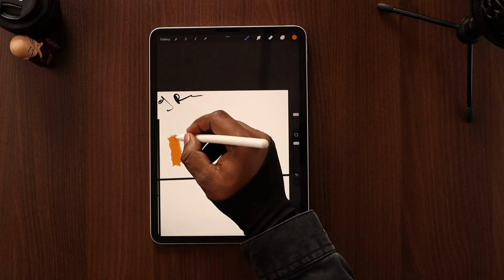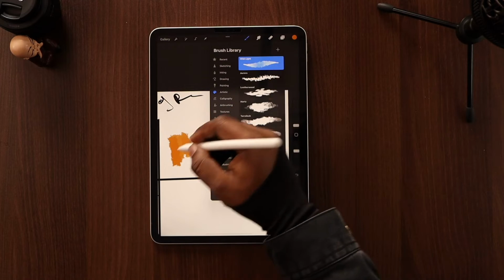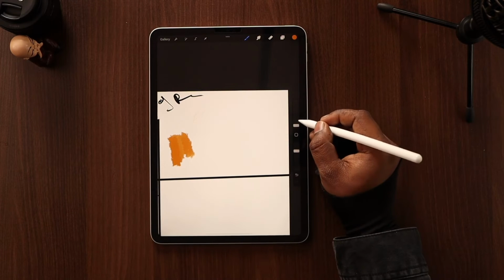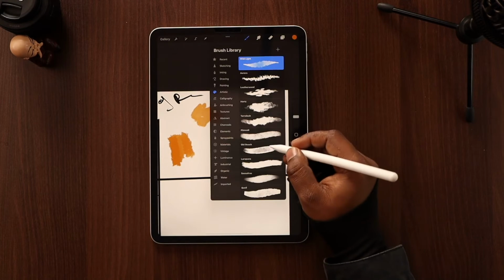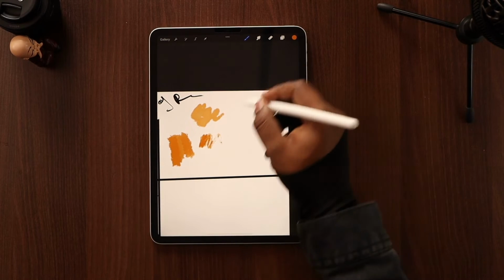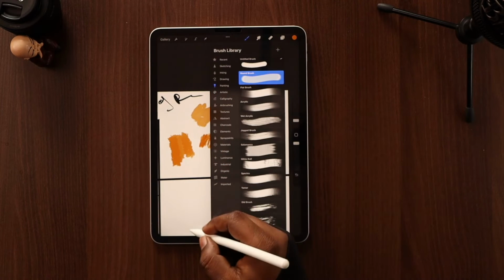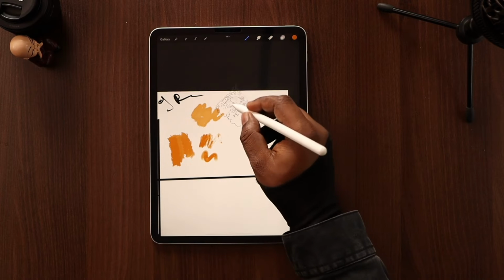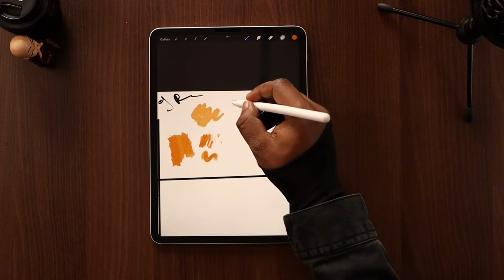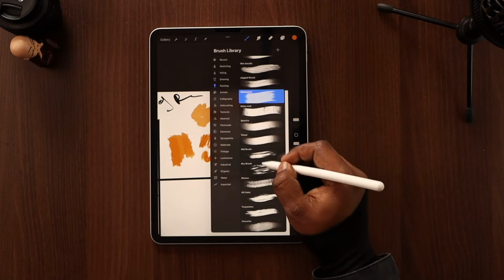See, artistic brushes have a lot of effects. Let me increase the width. Can you see that softness, the fabric? So these are mostly used for textures and fabric things. Everyone has a different creativity level, so sometimes you can use them for creating textures, patterns, and prints.